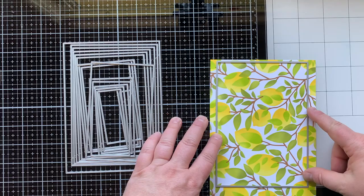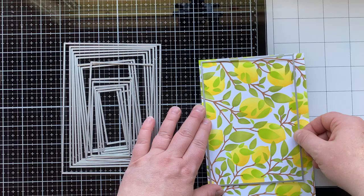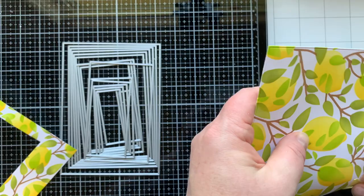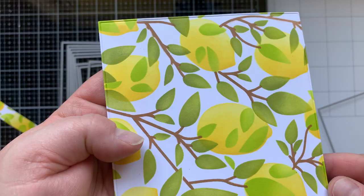Maybe there's something out there like that, but what is not out there like that is the etched edge that this puts into your paper once you die cut it. Once I figured out what section of this print I wanted the most, I die cut that out, and now I'm going to show you that etched line all the way around — look at that, it really adds a touch of elegance to your card.